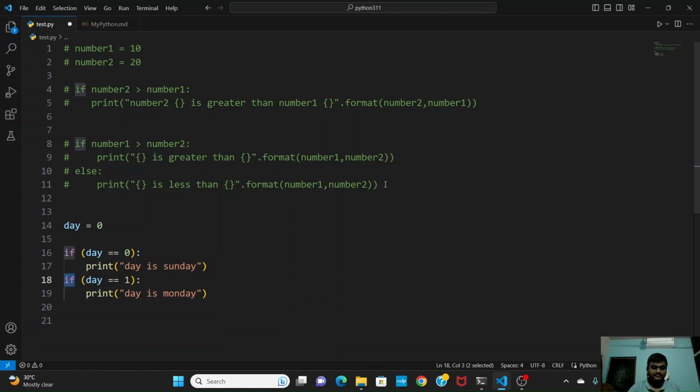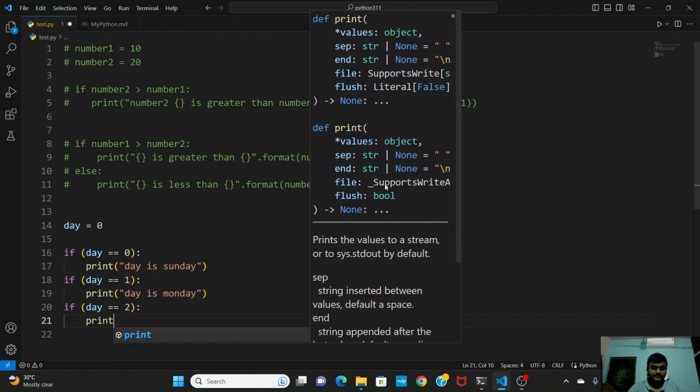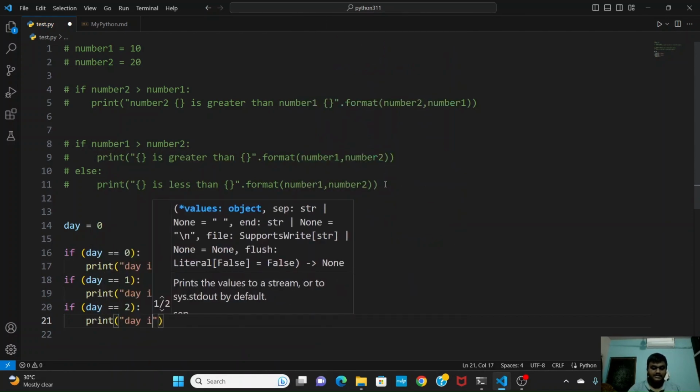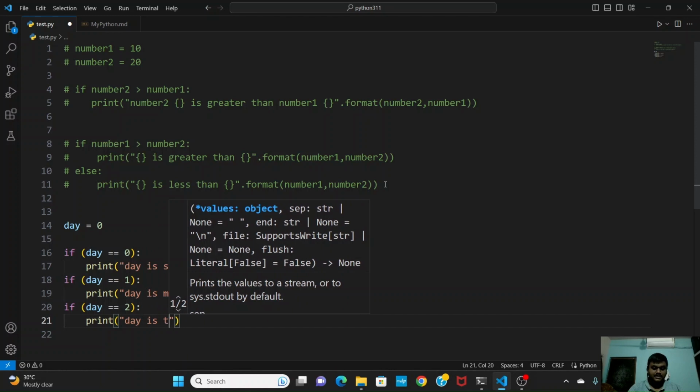Instead of writing if again, I'm using else if. We can write if also. If day is equal to 2, we can print day is Tuesday.